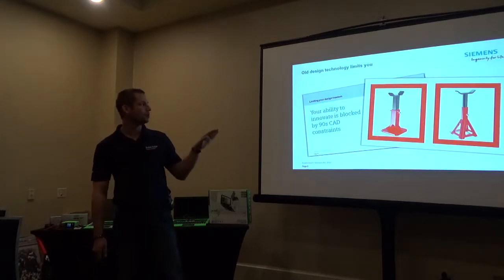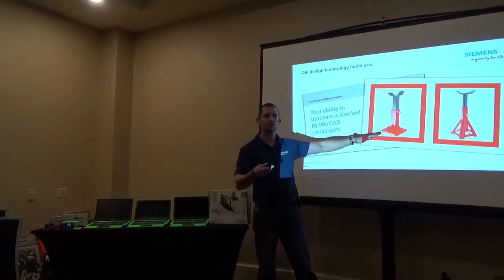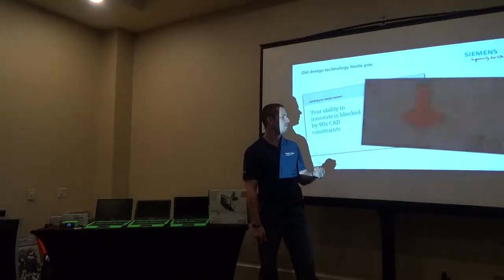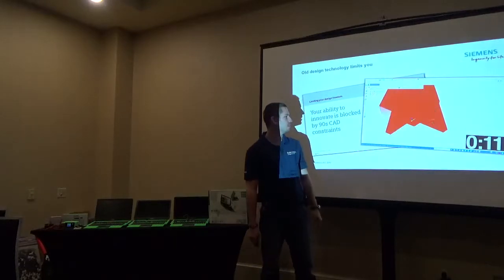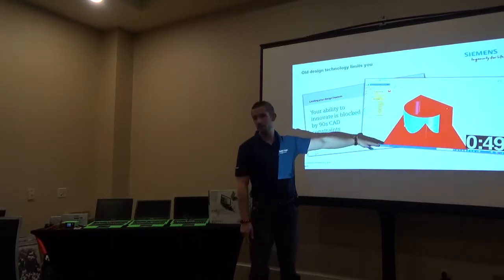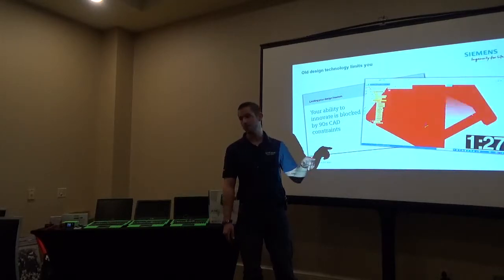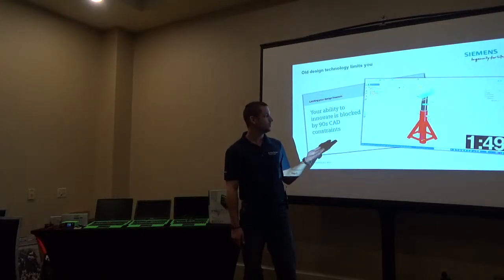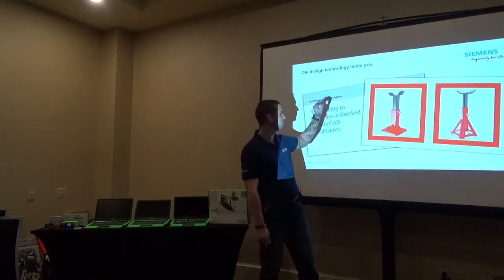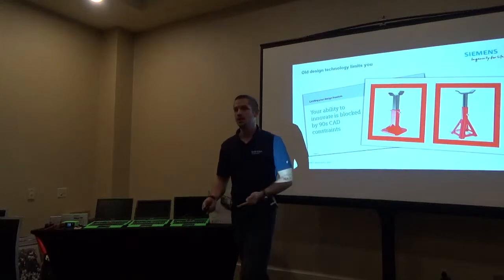I want to challenge you with a really short demo. Let's say you've got to build this jack — think about similar shapes you might find in your solar car. You put in your design, get feedback from the judges, and they say it won't work and changes need to be made. What you see here: there's no history tree. This could have been built by anyone — you could have found it on the internet. You just go in, drag the surfaces, move them around. Synchronous technology lets you take advantage of the model's features and measurements. You just touch what you want to change and move things along.